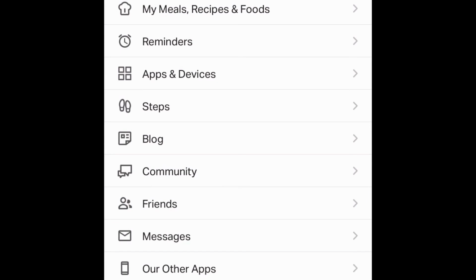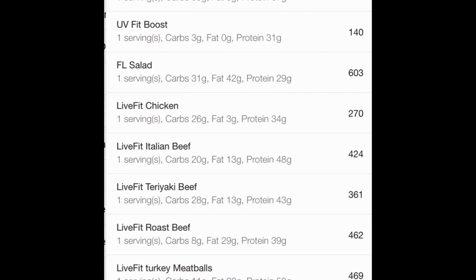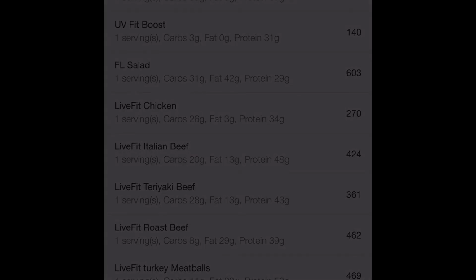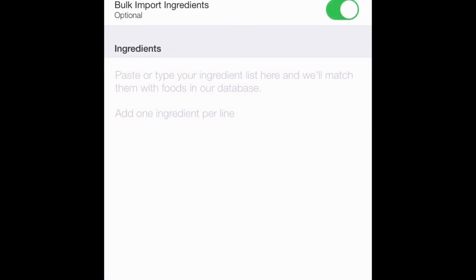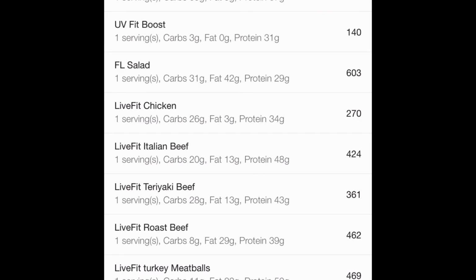If I want to add a recipe then, as you see, I'll have recipes. I'll click on My Meals and Recipes here, and then I'll create a recipe at the bottom. I can do it for the web or enter my ingredients manually. I'll put a name. Here's the important thing. I'll put the serving. So when I did my chili originally, you'll see the FL chili in there. I put in all of the ingredients and I said it serves, say, 5 servings. That will then put all those ingredients in and then just divide them into 5 and do all the maths for you. Once you've saved it, you can come back out and then just literally add.